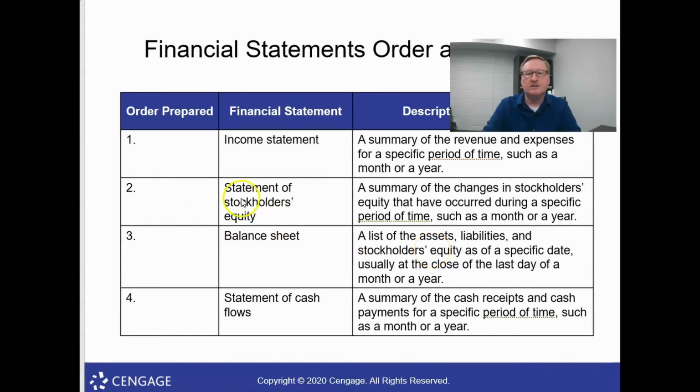Then the next thing, you'll see this is the statement of stockholders' equity. That's telling me that I have $2,000 worth of equity now in this business, right? Because I put $2,000 of my money into it to get this lawnmower. But my goal of mowing lawns is to make money, right? So my goal is to go out and mow lawns and increase my equity. So what am I going to do? Somebody's going to pay me cash, which we're going to talk about here in just a second, to mow their lawn. And the cash is an asset, right? It's something that the company owns. So think of cash as something that belongs to the company.